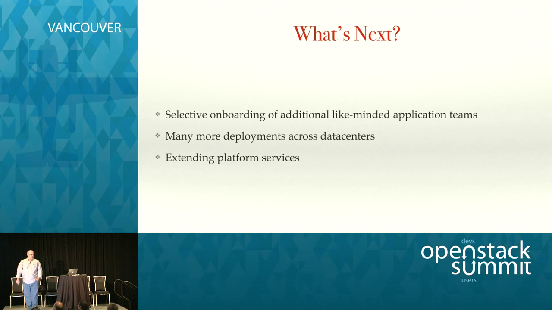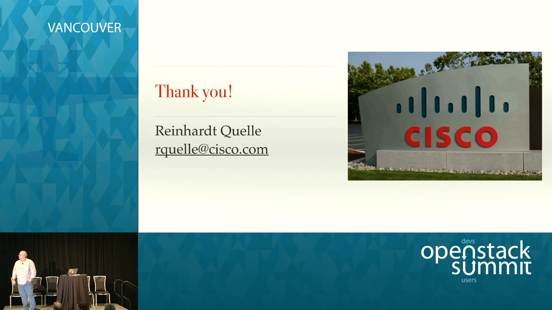And then as we bring on these other guys, expanding our platform services, upgrading our logging infrastructure to use Kafka, for example, as a persistent ring buffer. Adding Kafka as an application layer service, you'll find us expanding those things. So that's it. I'm happy to take any questions if we have time.